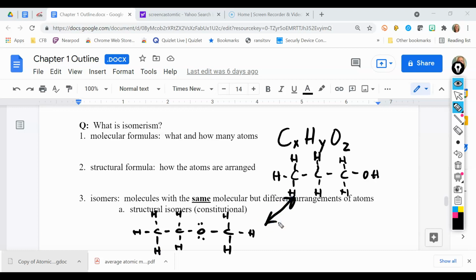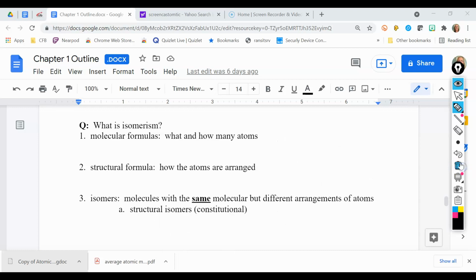You might be wondering, how do I know that that's an isomer? It has the same molecular formula, in this case 3 carbons, 1 oxygen, and a total of 1, 2, 3, 4, 5, 6, 7, 8 hydrogens. So let's count it up: 3 carbons, 1 oxygen, and 3, 6, 8. So we have an isomer, and they are a completely different type of structure. That's what we mean by a structural isomer.